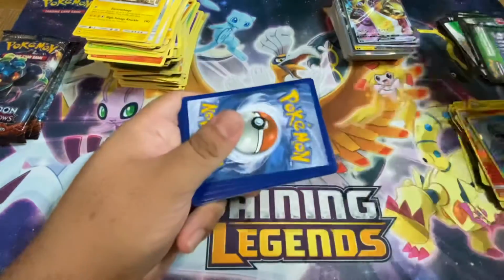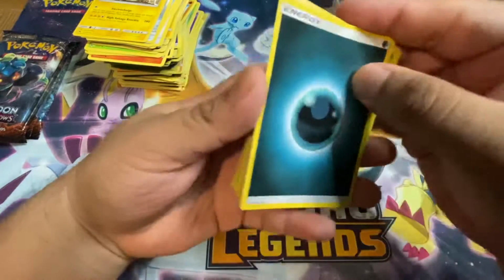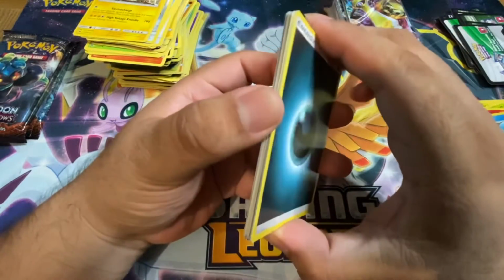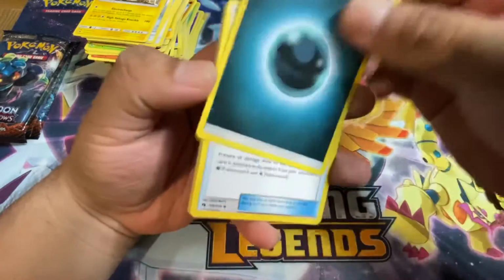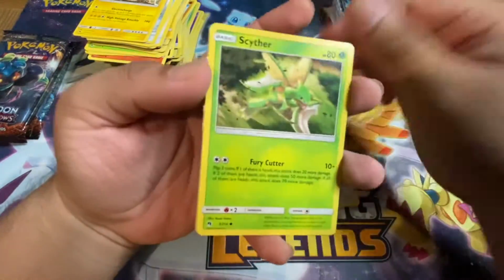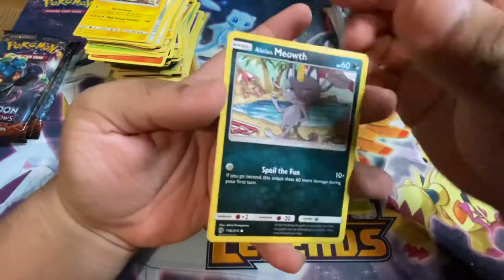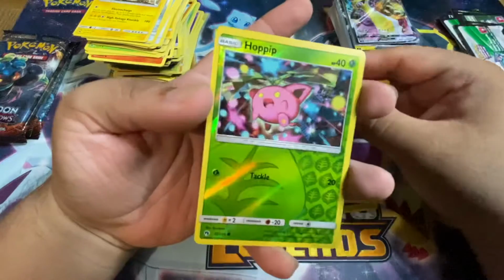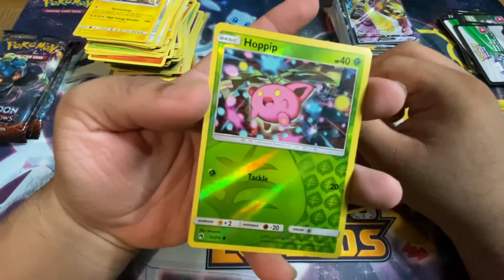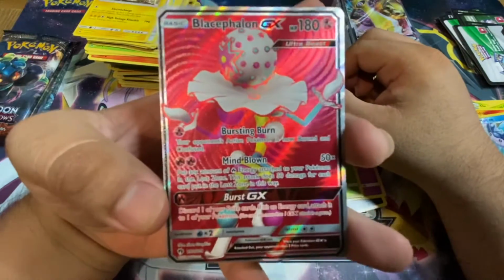Code. Ooh, that's a white one. Can we see the holo as well? Yeah, kind of, yeah. Not really, but should be something good if the pattern is consistent. Meowth, Jumpluff, Hoppip, and we got a full art Ultra Beast.